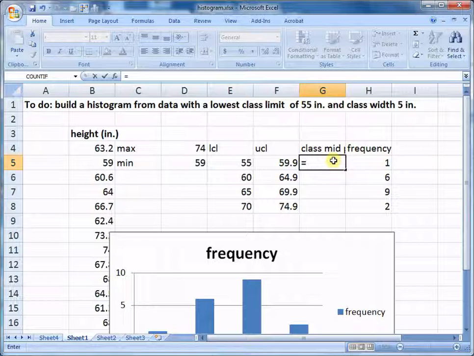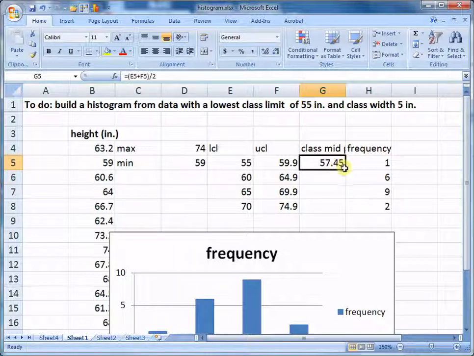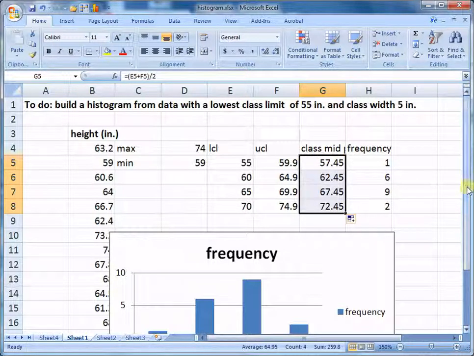I say equal, maybe I'll do an open parenthesis, lower class limit plus upper class limit, close parenthesis, divided by 2. And then use the same formula for every one of them. And that's how I do my class midpoint.